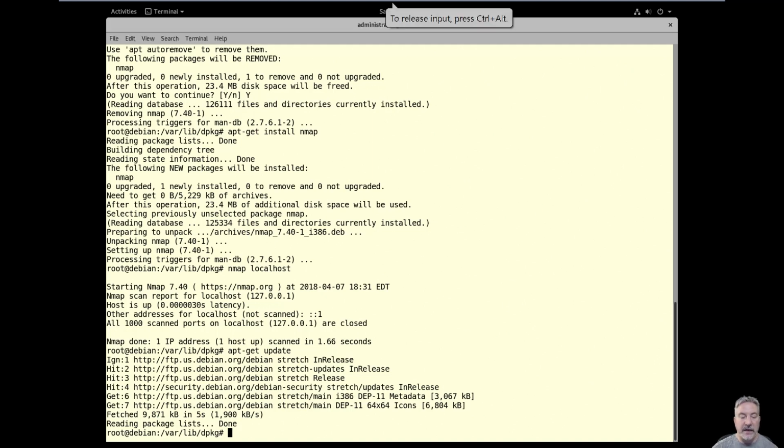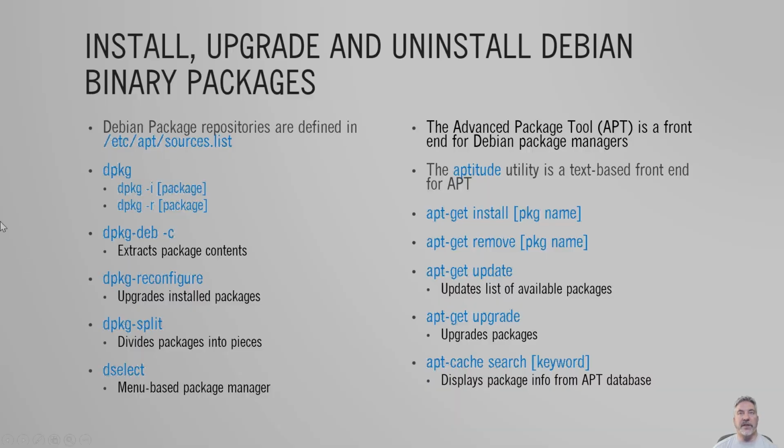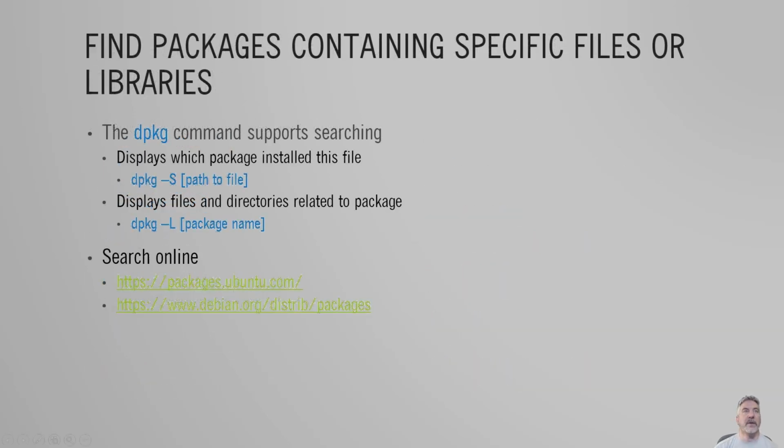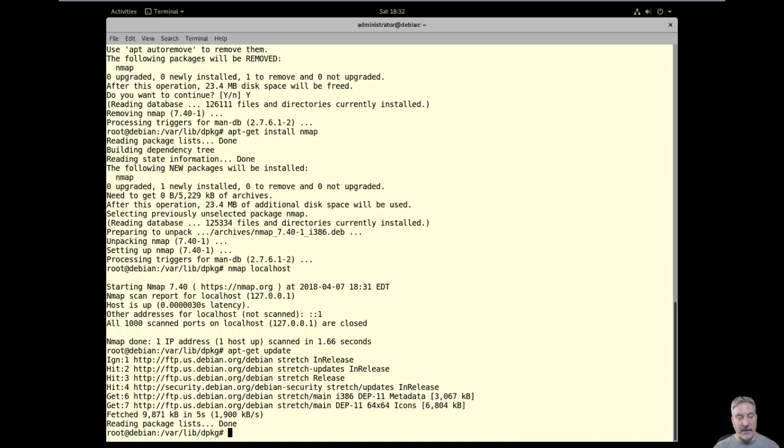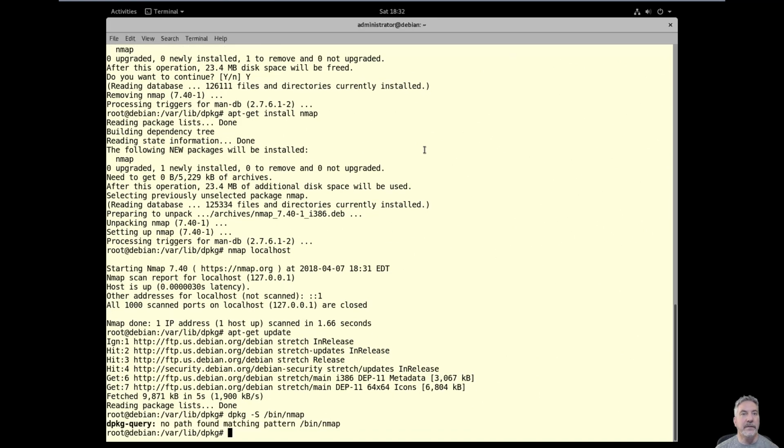Now I can also run dpkg commands to see what kind of files are involved with a particular package. So for instance, I can run dpkg -S to look at a particular file, or run -L to list the files that are inside of a package. And I think I actually did that already with nmap, but let's run through that really quick. So dpkg -S, and I think nmap is in bin. Can't type today. No, it's not.